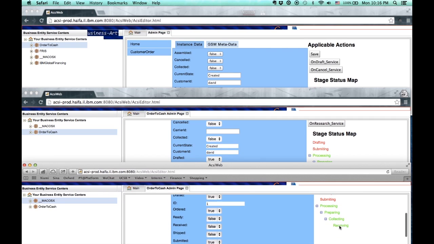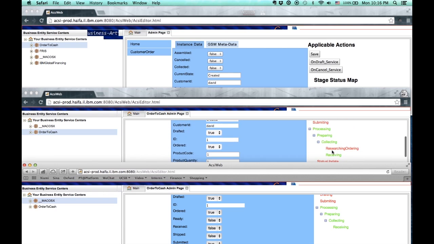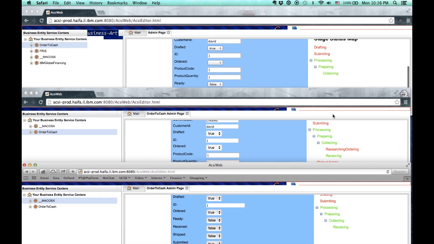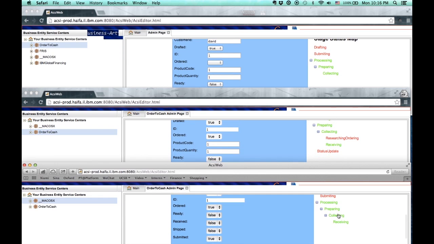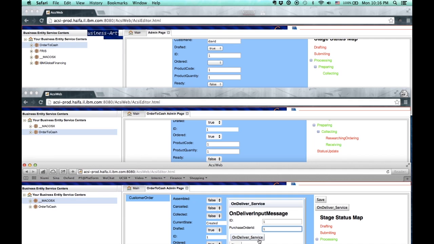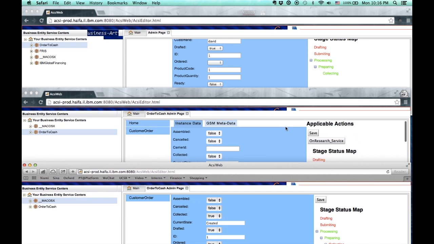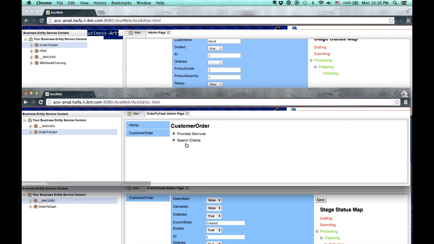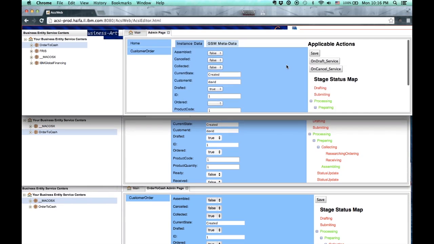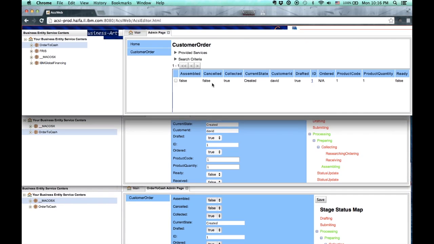Notice that the views of the status of the collaborative process are different for all three participants based on the authorization configuration. Once the supplier delivers the parts back to the seller, the seller can see that the collecting stage is closed. So is the customer.